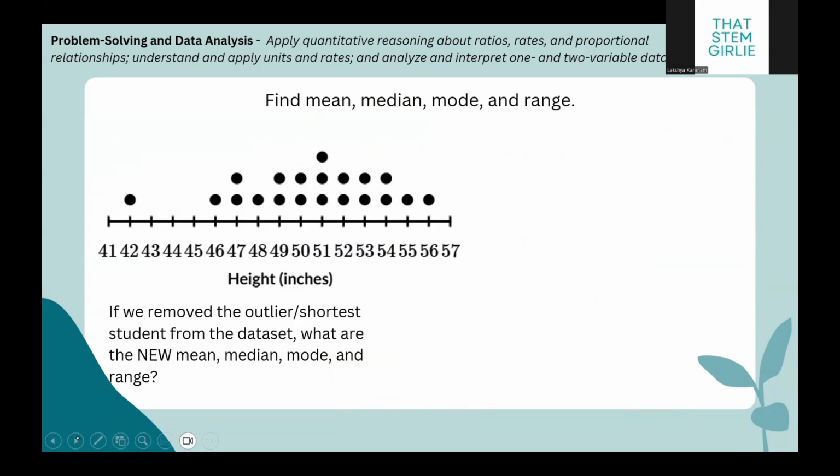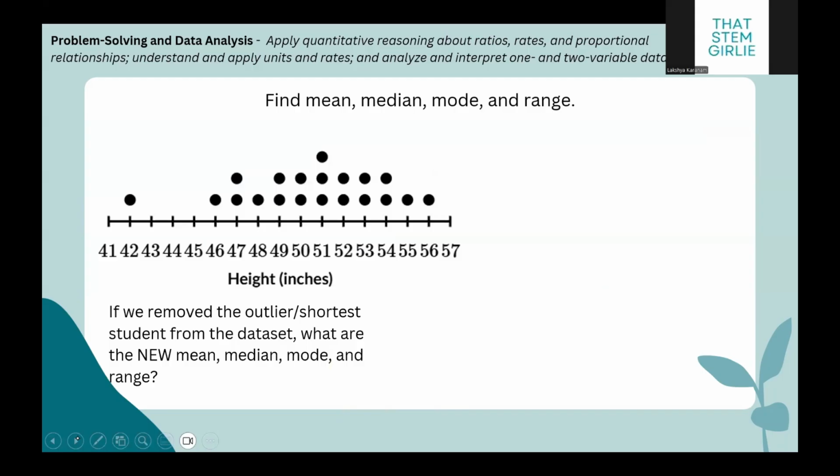All right, so this wants you to find the same thing, but now we are using a dot plot. So this is testing a few different things. Obviously, it's trying to test if you know the mean, median, mode, and range, but it's also trying to make sure that you can read a dot plot. So there are a couple of different types of graphs and charts that you're expected to know how to read on the SAT, and a dot plot is one of those.